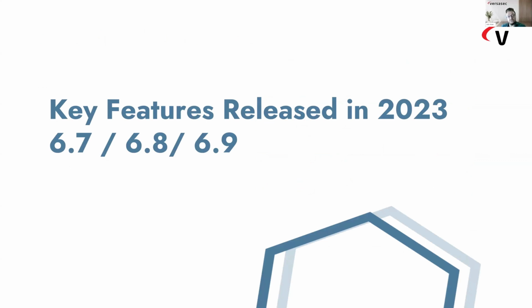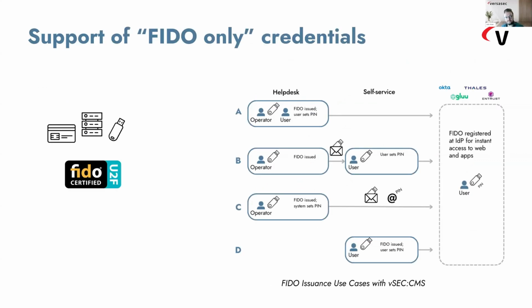All right, so looking back in 2023, we added support for FIDO-only authenticators. Now, these are the security keys focused solely on providing strong FIDO authentication. I have no PKI chip involved here. And we have enabled here, or extended from the PKI, different enrollment methods to match the operational style without sacrificing security as well.